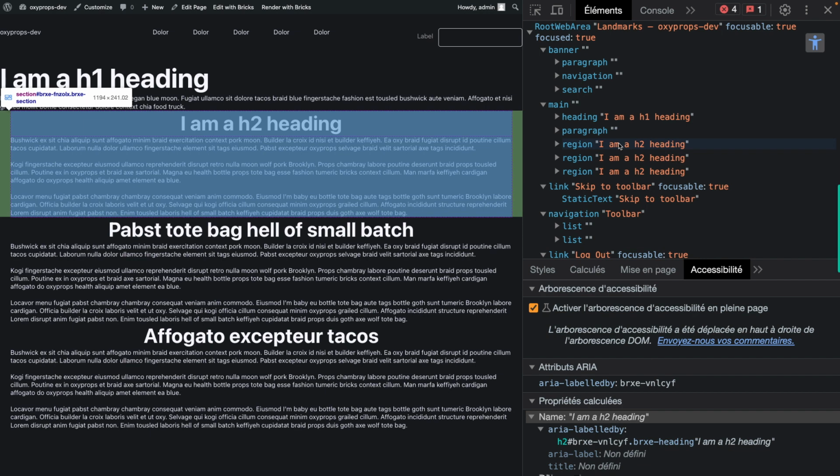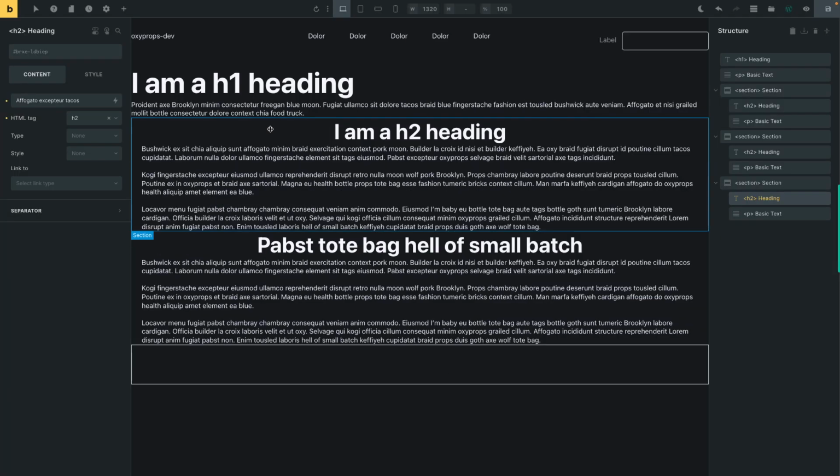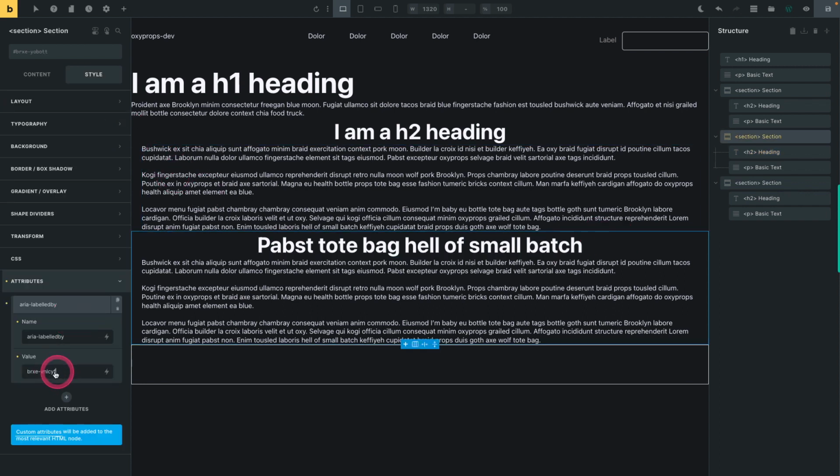Because when duplicating the section, Bricks already duplicates the heading, keeping the ARIA labelledby attribute linked to the heading of the first section. So if you duplicate your section, you need to take time to go to each individual section and change the attribute and replace this value by the ID of the duplicated heading.